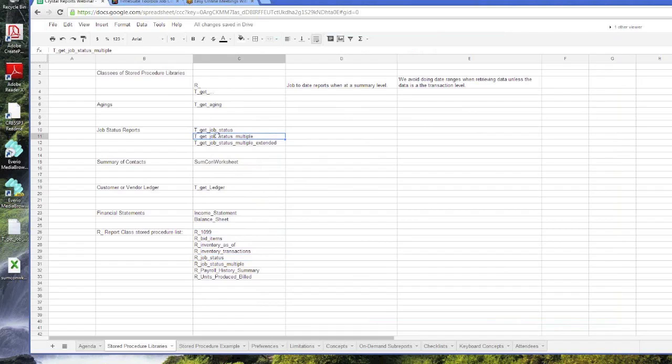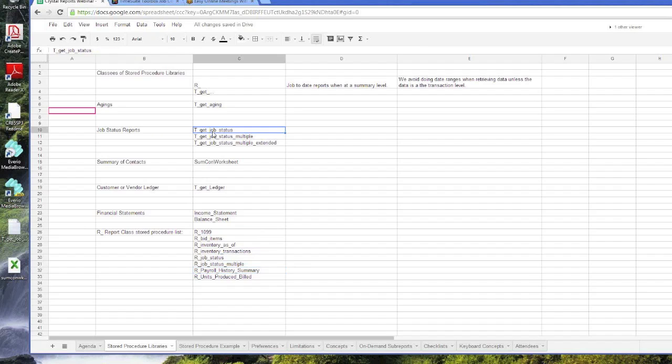If you want a date range, you'll go to the TGET class. So the non-date range reports are going to be in this section, and they might be much quicker to pull together. Now, the payroll history, there is an exception to that, in that if the report is at the base level, we will do a date range. When we're pulling the payroll history, the data that we're pulling in is at the transaction level. So then we can do a date range without really affecting the speed of the report.